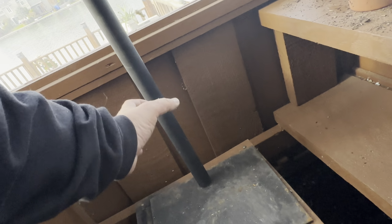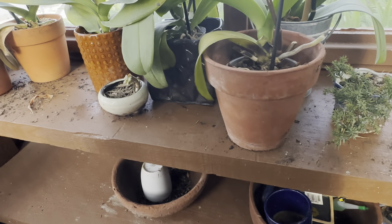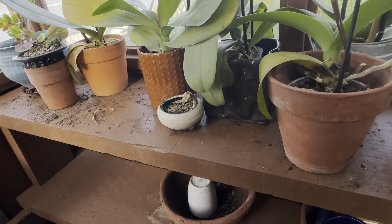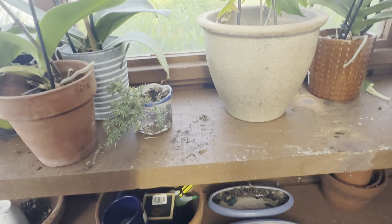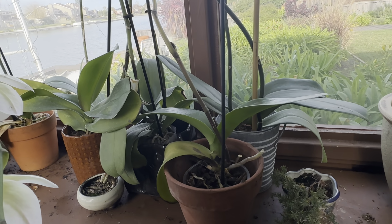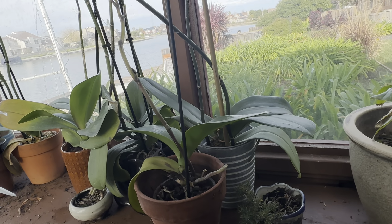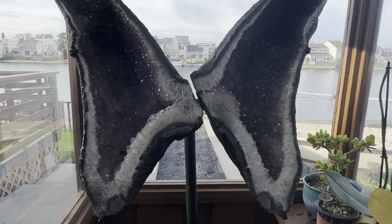Mm-hmm. And then we'll strengthen this box by filling the whole thing with rock and then closing the front and then drilling the sides. Yes. With L brackets around the outside. Yes. And fill it with rock. And that way it has a good 100, yeah, 150 pound base. Yeah. Well, yeah. Cool. It looks good. It looks really good.